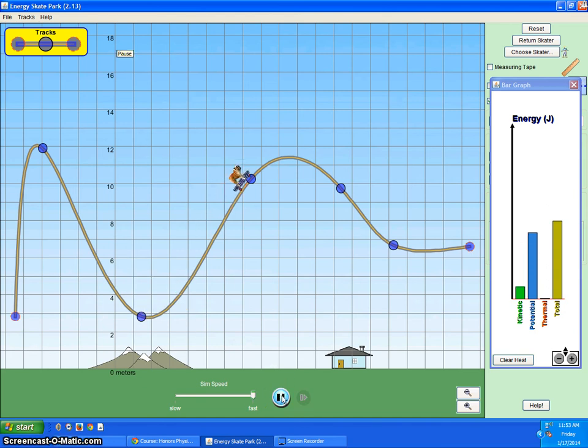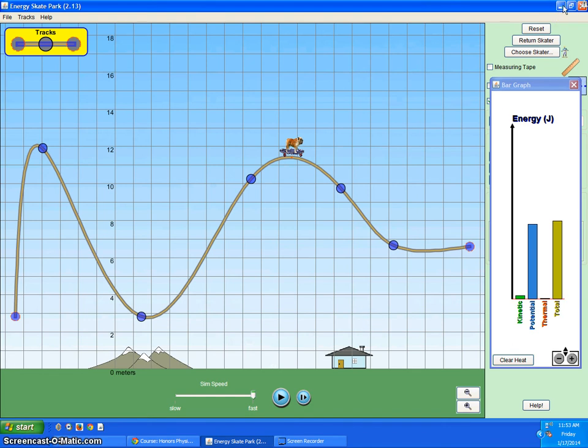He goes back up this hill. At the peak of this hill, he's gotten a lot of his potential back, but he still has some kinetic. He's still in motion. These two energies are still going to be adding up to the total. So as he's going along this roller coaster, his energy is going from kinetic back to potential. But for the vast majority of the trip, it is a combination of kinetic and potential. It's really only at this spot here that it's all potential. But whatever the case, that kinetic plus potential will always equal whatever that starting potential was.